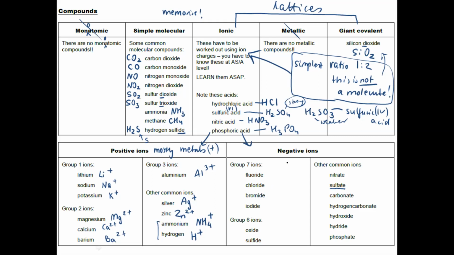What about negative ions? Well, negative ions may be made out of one element, or maybe made out of more elements. But not all of them are made out of more elements. They're not all like this, so I'm not going to put that as a title. Right, so what happens to make a negative ion? An atom of an element would gain an electron or 2 electrons and so on.